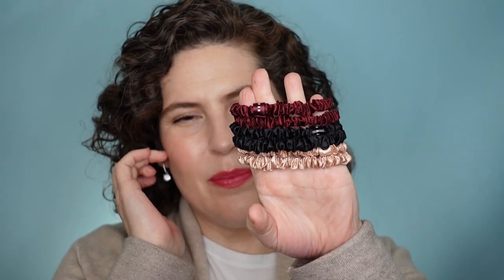And she specifically saw these and had been asking for them because I think there's another brand, a Kitsch brand, I forget what it is. There's another brand that sells silk hair ties like this. Is it Slip? Whoever it is, they're really expensive. These, I think, were under $20 for six, and they're 100% silk and they feel incredible. So it won't break her hair. She'll be able to take her ponytail out and not have a little crimp in her hair. Excited to have these for her. That's one of her Christmas gifts.